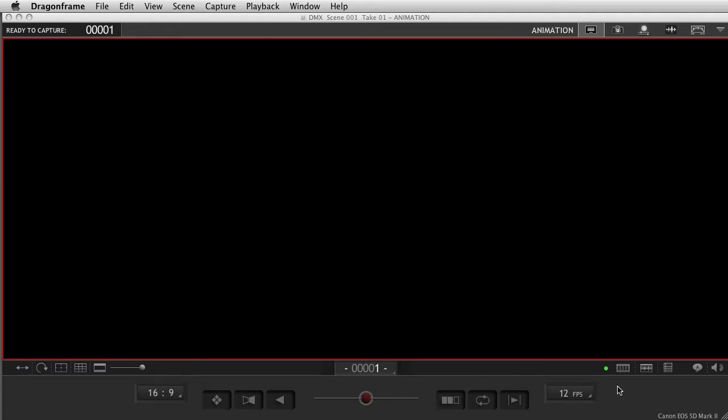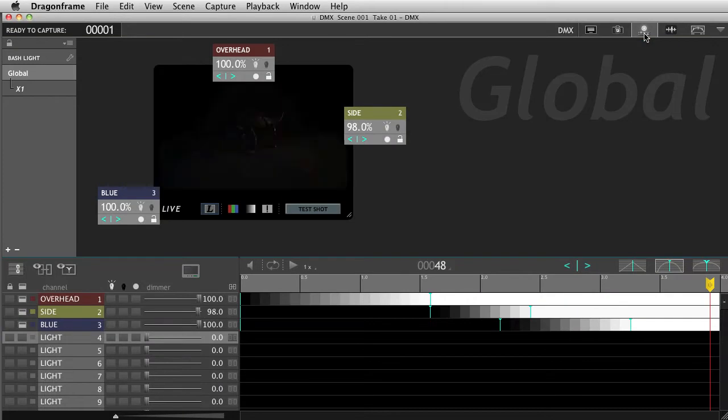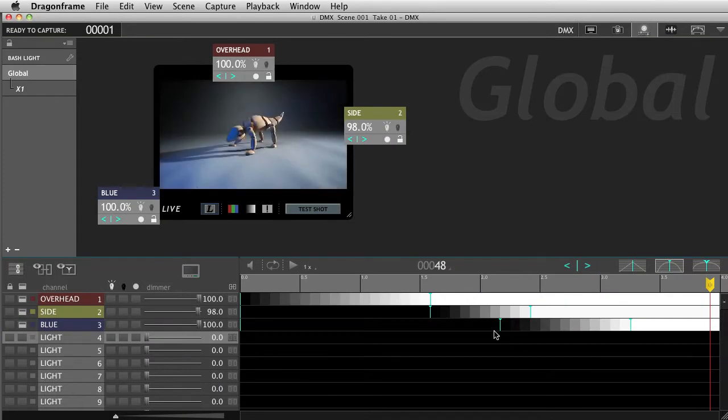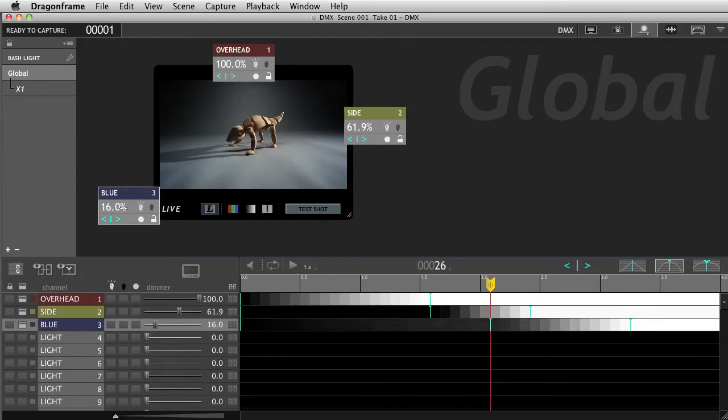Let's go back into the DMX workspace, and I'll show you some fun things with these keyframes. The keyframes, if you grab the top of it, can be moved along, and you'll see the graphics update with it. And if you float along the bottom, you'll see these two arrows. You can actually change the value of the keyframe there. If you put the playhead there, you can go to that particular badge. Here's the blue badge, and I can affect the keyframe from there.